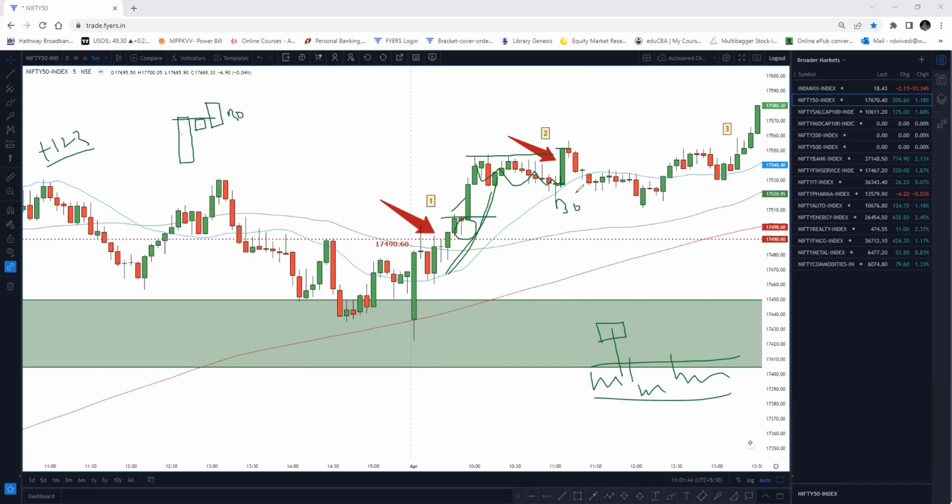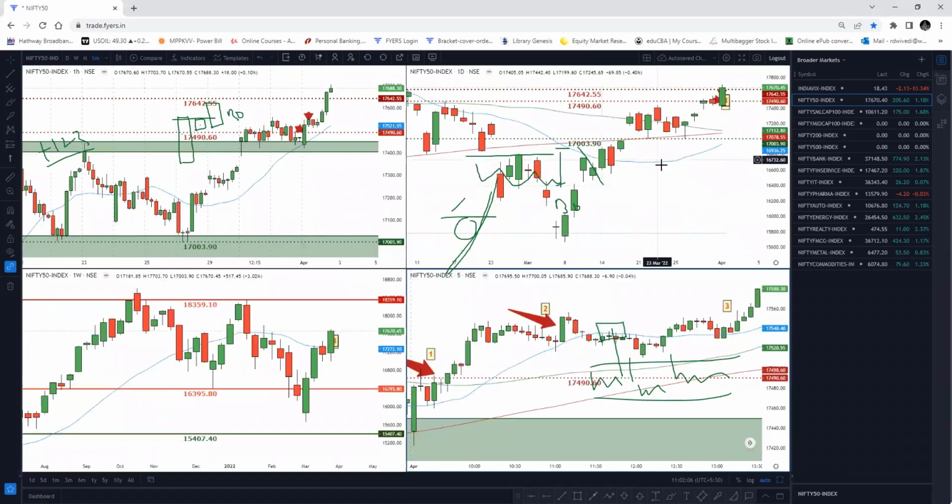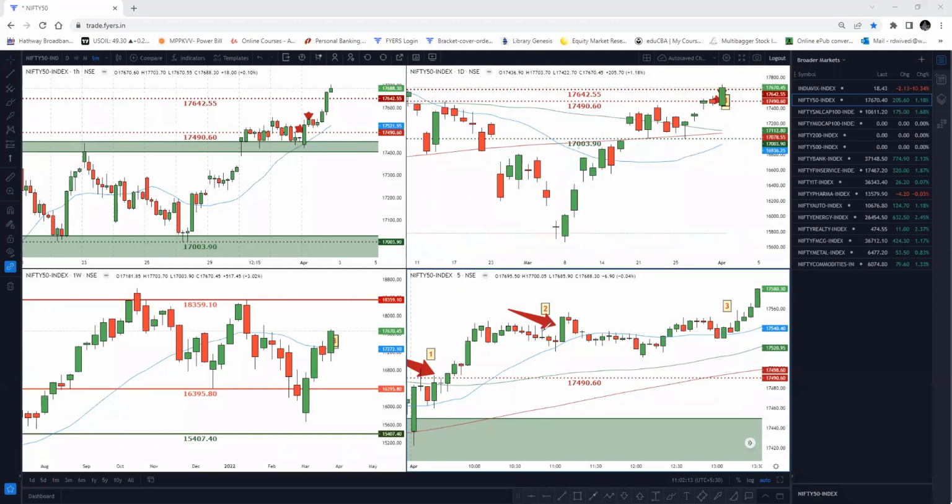Now the question comes that, if this bar is so bullish and so strong, then why did it not work? Why has it not given a proper entry location, and most importantly, why did it come down? So to find the answer to this question, let's go to the multiple time frame analysis. Let's just clean this up here. Let me just delete this one as well.